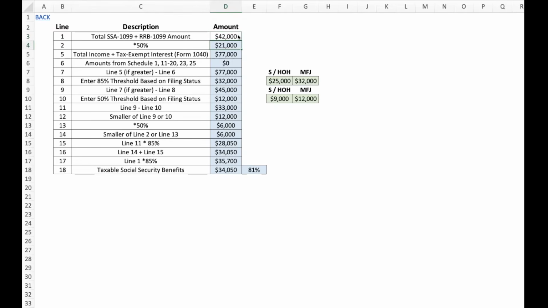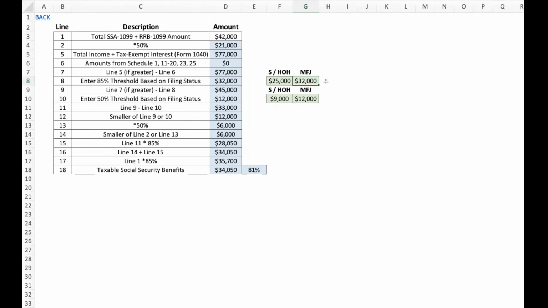To determine the amount included in gross income, the first step is calculating what's called combined or provisional income, which is half of Social Security plus other income, including the tax-exempt interest. In this case, we add the tax-exempt and taxable interest of $3,000, total dividends of $18,000, and the IRA distributions of $35,000, which equals $56,000. We then add half of the Social Security income, which would be $21,000, so $56,000 plus $21,000 equals combined income of $77,000 for this purpose.